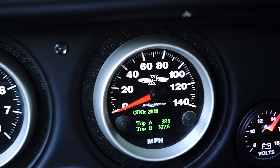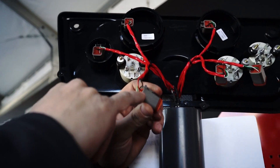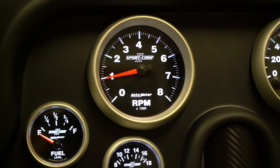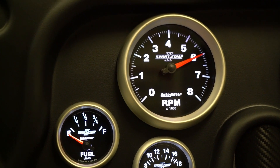Autometer iCAN gauges come with a sub-harness that has four wires. Two wires are for CAN, and the other two wires are for key and ground. The key and ground signals will turn the gauge on, and once it starts receiving a signal on the CAN wires, the Autometer gauge will activate and you'll see the dial start to work in conjunction with the signals.